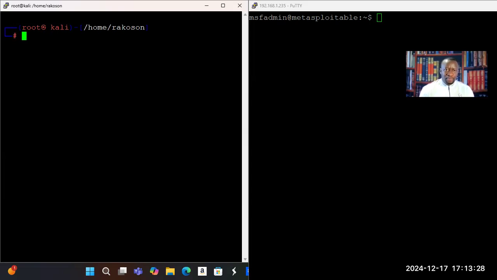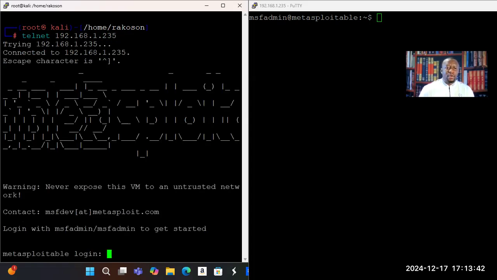So what I'm going to do right now is say Telnet into 192.168.1.235. I think I got that right. All right. So once I did that, you see that I am communicated into, it's an attempt at this stage. I am communicated into the Metasploitable.